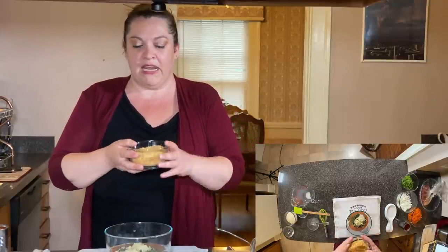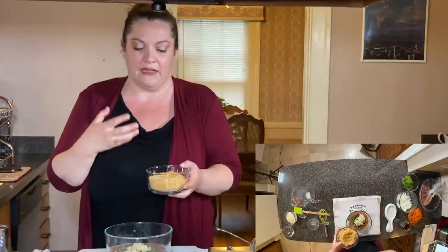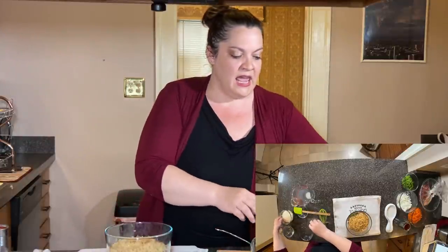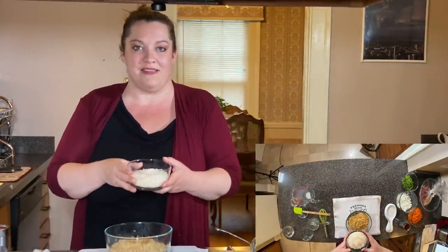Next, panko. So everybody knows to use breadcrumbs, panko crumbs for your meatloaf. It again helps as a binding agent. But here's something a little different that I picked up at the store I'm really excited about. So this is actually a pork panko. That's going to add a lot of flavor, but still act as a binding agent. Really awesome. And then finally, I'm going to add 1 cup of uncooked rice.